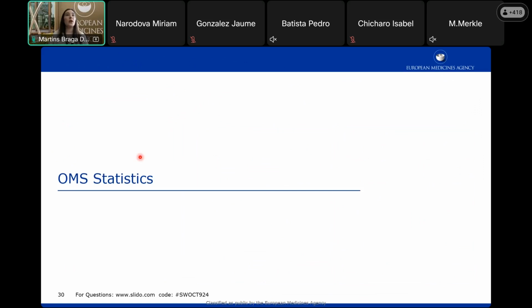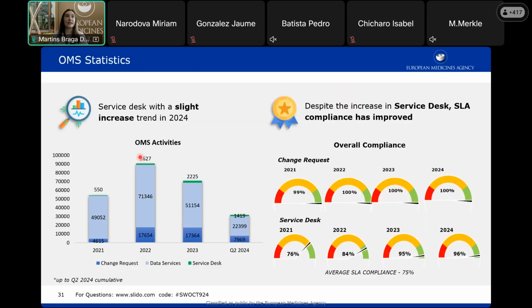Now, a quick overview of our OMS statistics. Just a small highlight of the first part of this year, because those are the statistics we have available for the time being. In comparison with last year, there is a slight increase in the service desk tickets that we've received.